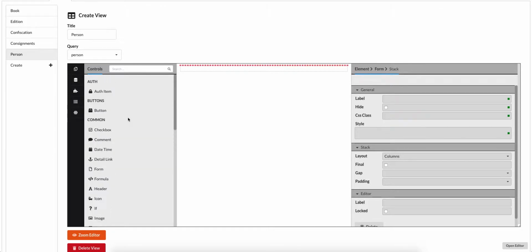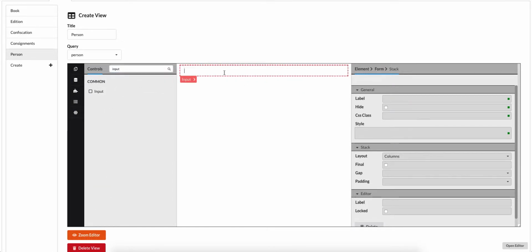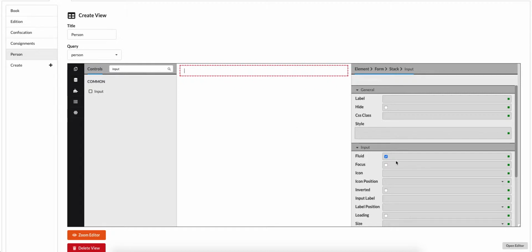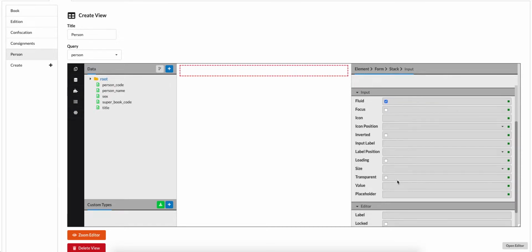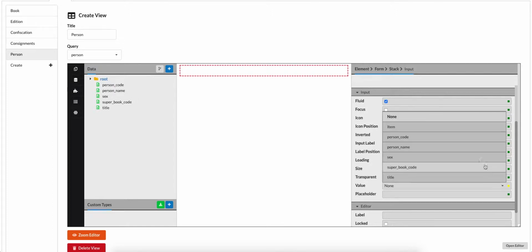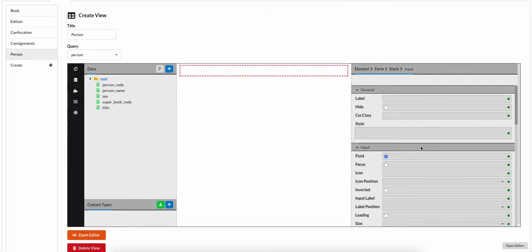Now, there are two ways of how we can add new controls. The first one is to grab the controls themselves, for example, an input, and then we would bind the input to the desired data. So if we show, for example, we can bind this input to a person code. To bind it, we need to find a value property, and just like previously, we need to turn the square yellow, and then we can bind it to a person code. Also, we'll specify a label, code. You can see that the label is automatically visualized.